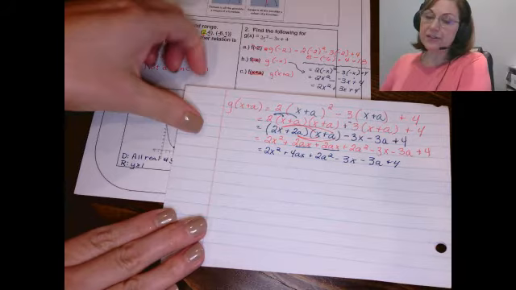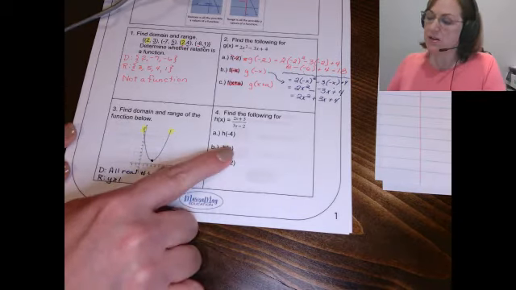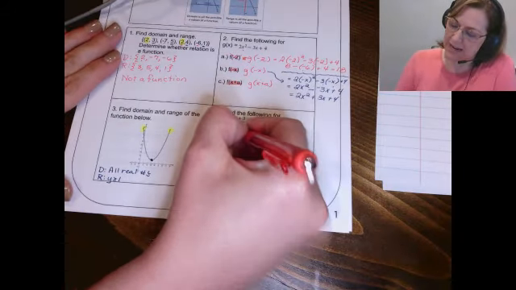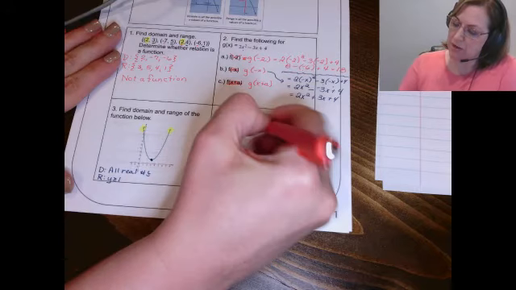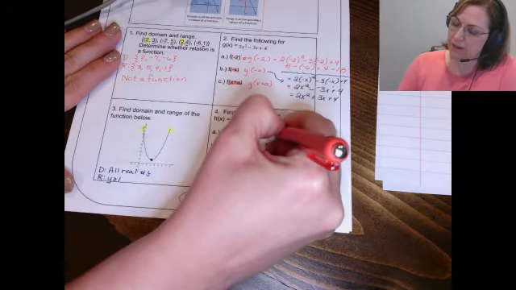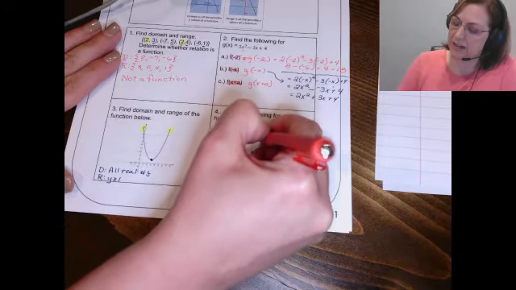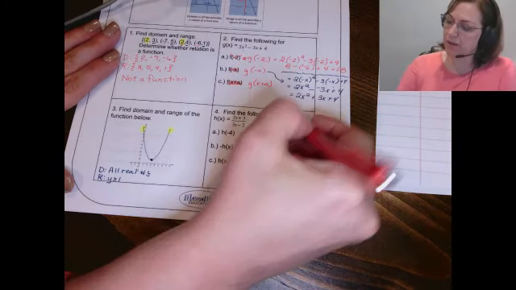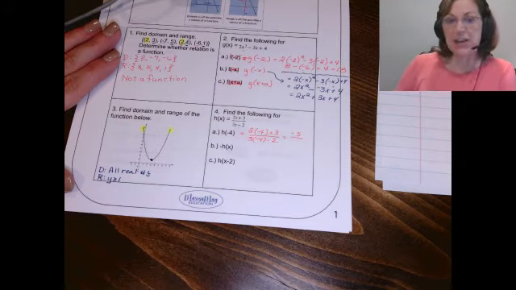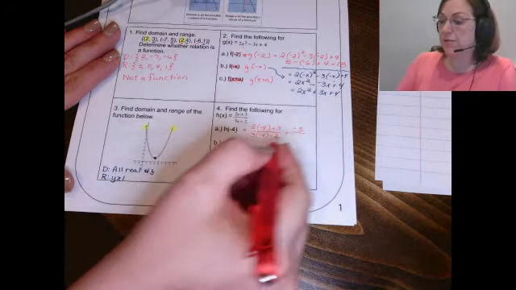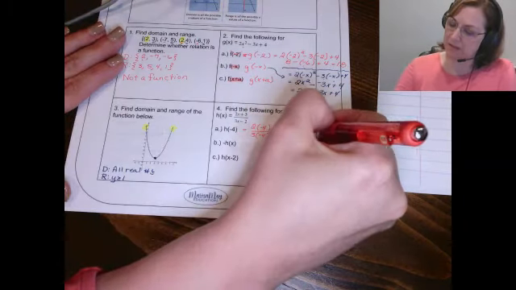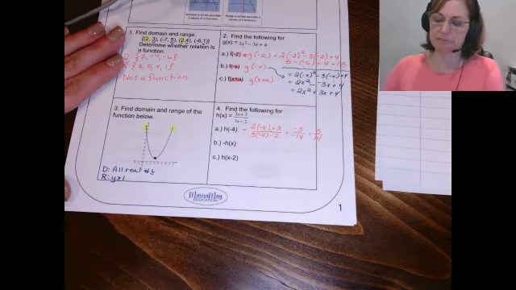Now I'm going to use a similar approach to number 4 here because we have that same notation, right? This means put -4 in place of x. So I'm going to take my h, but notice I have to put it in place of both x's. So I've got 2 times -4 plus 3, and on the bottom, I've got 3 times -4 minus 2. So 2 times -4 would give me -8, plus 3 would give me -5. And then on the bottom, 3 times -4 gives me -12, minus 2 gives me -14. Now, both of them being negative makes this a positive 5/14.